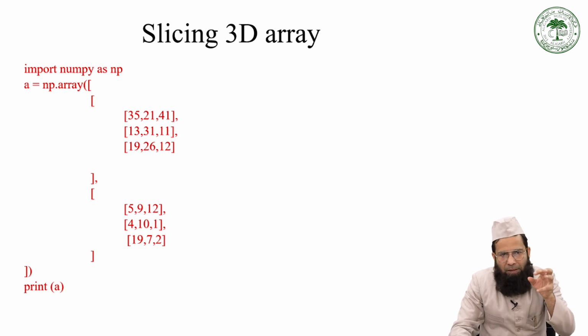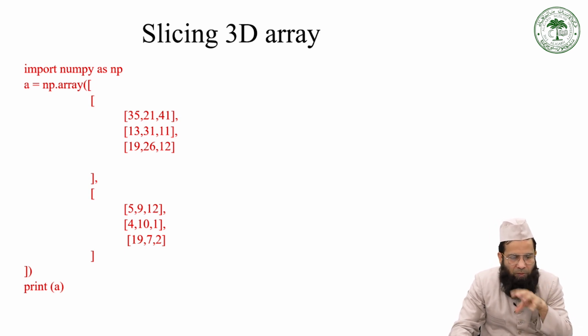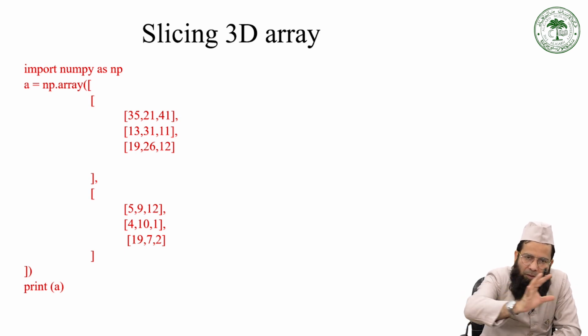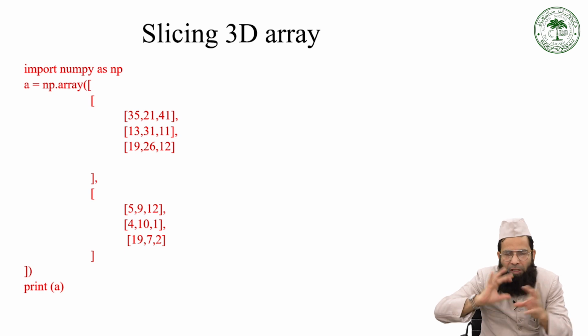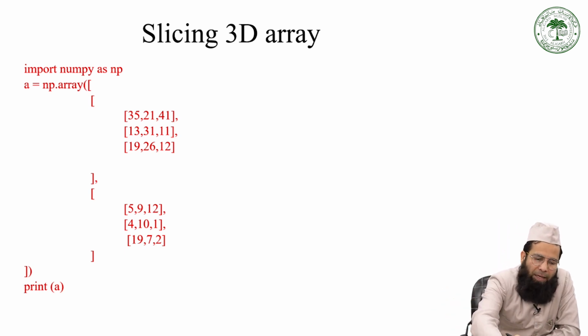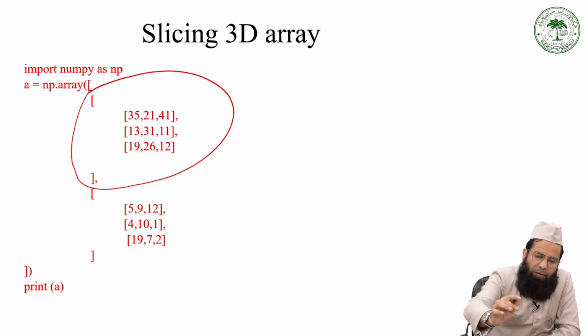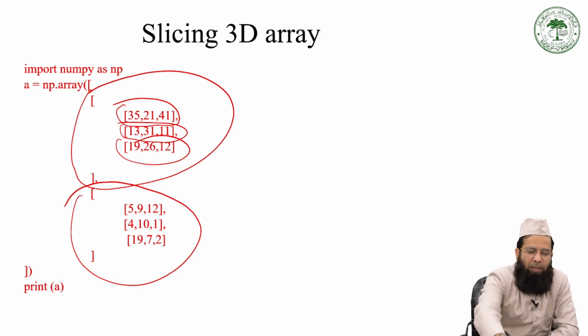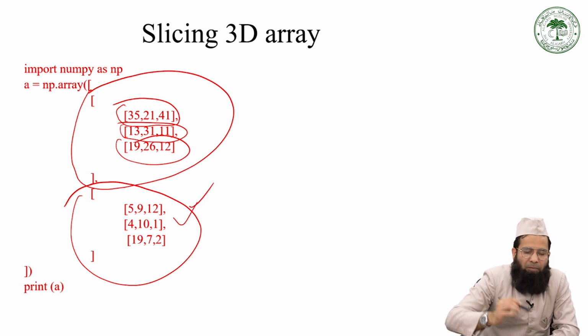So this is the 3-dimensional array. In this way, you can create your 3-dimensional array as well. I have already told you, if you have a 1-dimensional array, you can reshape it to a 3-dimensional array. We have seen that. The other way is to directly create a 3-dimensional array in this format. So this is the very first table, and this one is another table, and inside each table you have rows. There are 3 rows and 3 columns. Similarly for the other dimension.